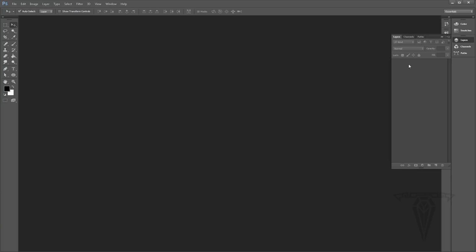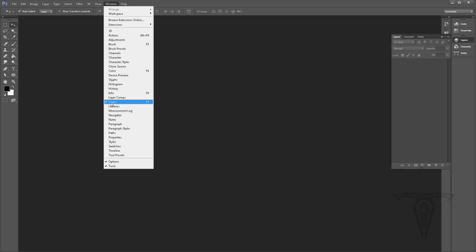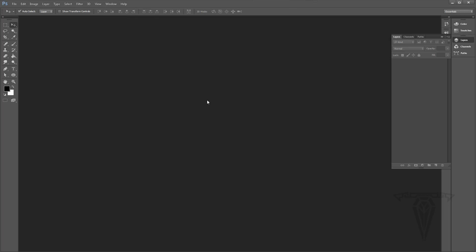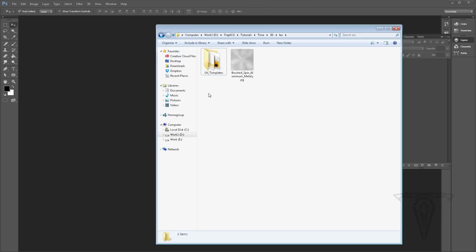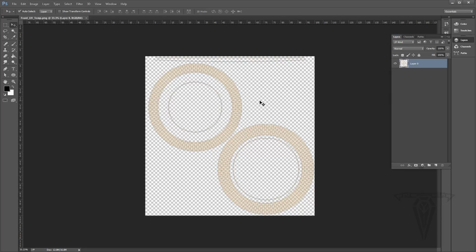You can see here I have the Layers panel open. If you don't see it, just click here, or you have to go Windows, Layers, because you are going to want to see this. So let's bring in one of our images. I'm going to start with the front, just because that's going to require most of the detail. So this piece here, and I'm going to drag and drop it. Okay, so you can see here, here's our texture. I can call this first layer UV, because that's what it was, the UV template. And let's go ahead and start looking at stuff that we can bring in.